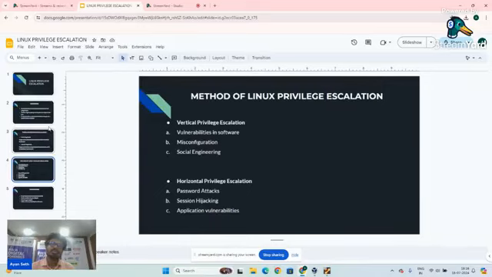Horizontal privilege escalation can also happen if someone steals the session cookie. If the attacker steals the session cookie, then the attacker can log into the user session, the session in which the user is currently logged in.